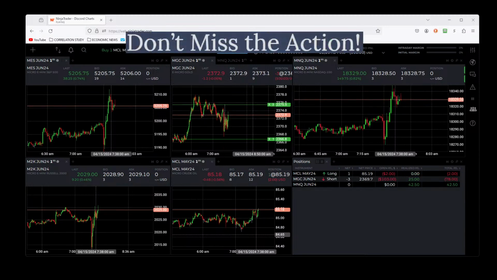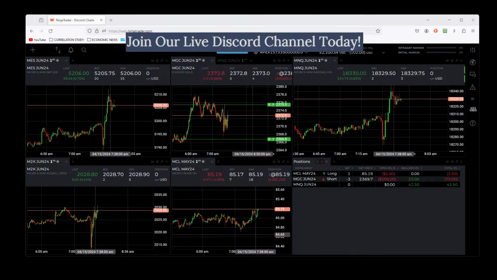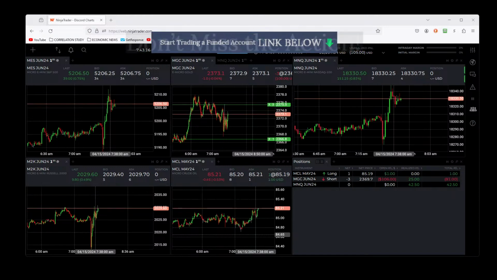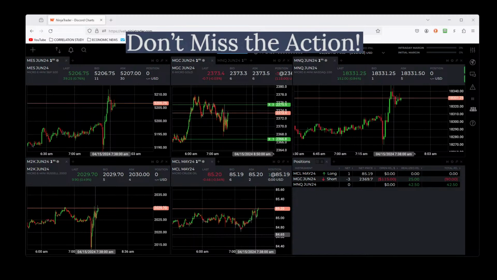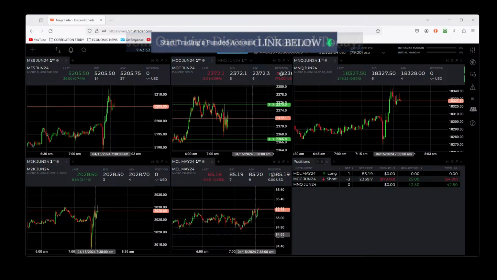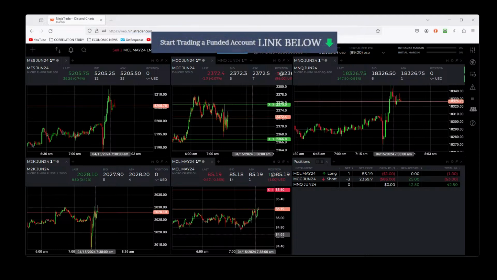Order filled. Buy on the crude at 85.20. Target on this one's going to be 85.60. Order submitted. Order working. I need the reverse on the crude.